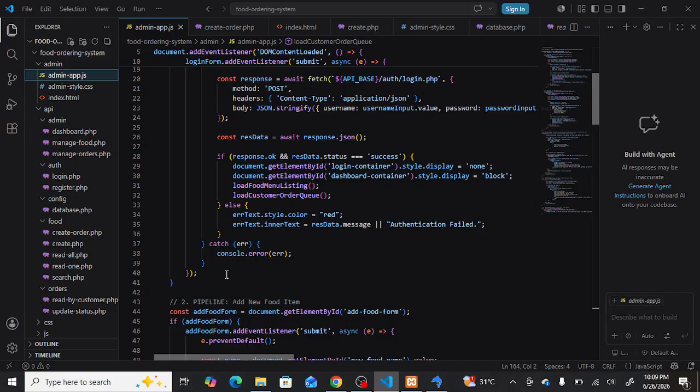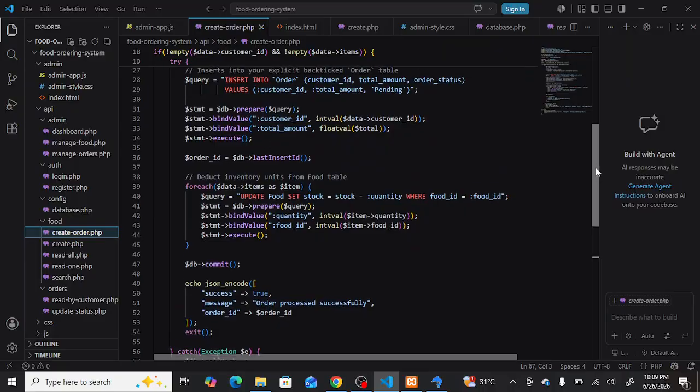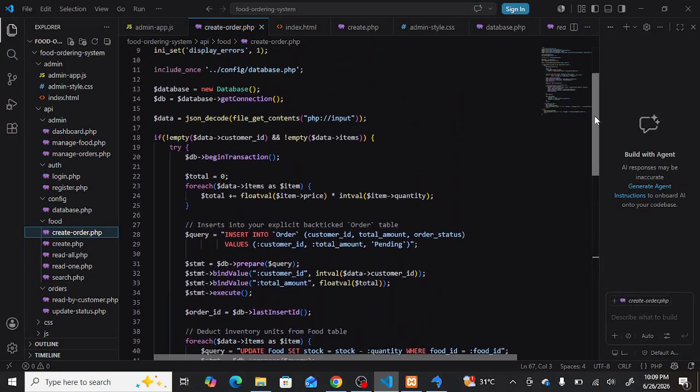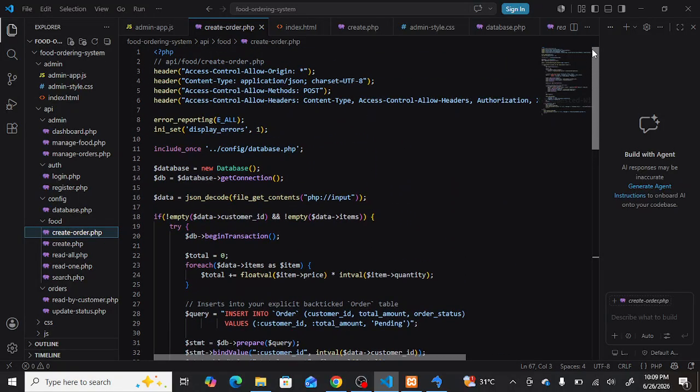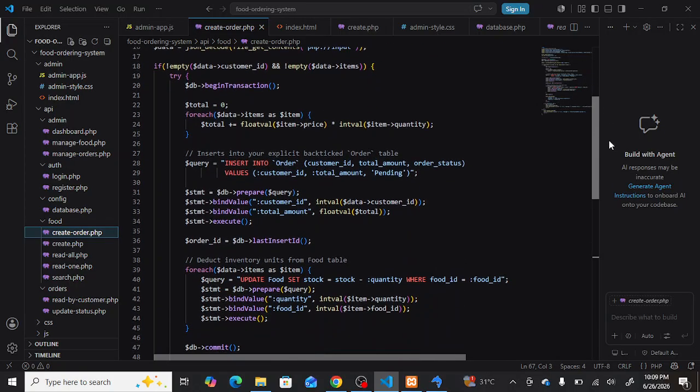Looking at our backend engine file, which is create_order.php, the system initializes a database-level atomic transaction using db begin transaction. This ensures strong data persistence.